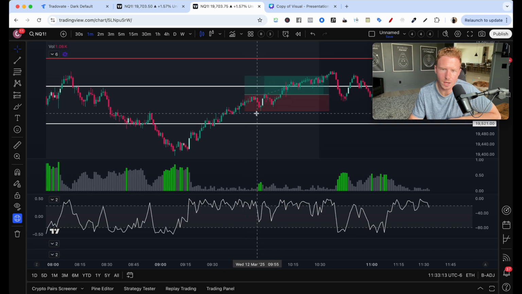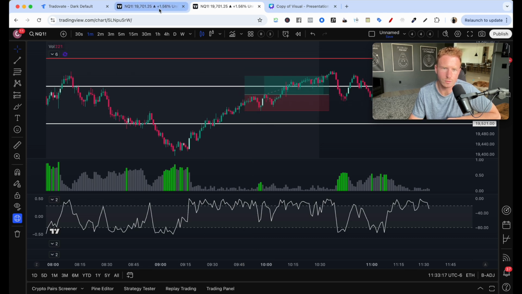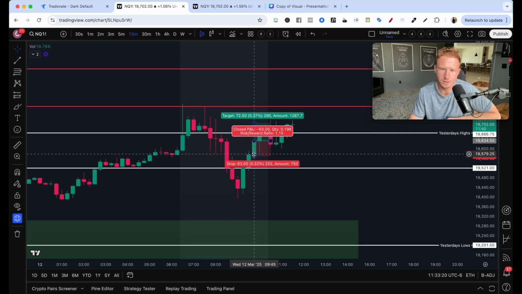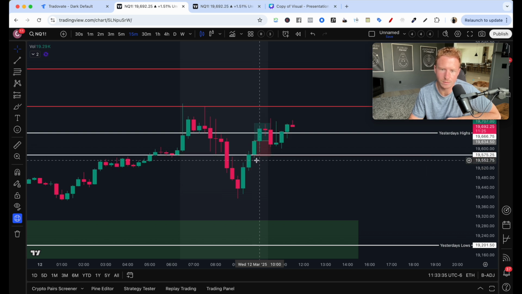We didn't get a pullback until around 9:55. So what this means is that was during this candle here, right? So this candle closed at 10. So basically I was like, okay, now we probably want to hold the low of this candle, right? Because we're getting a new 15-minute candle. If we break this candle, it kind of breaks the structure. So this was the low I wanted us to hold. That was the new low since another candle got formed, and we never got a pullback during this candle.